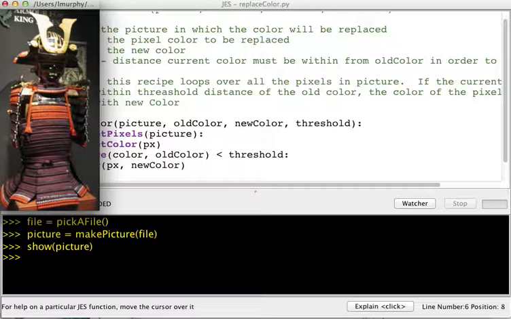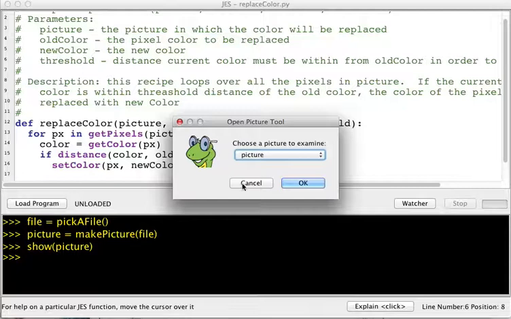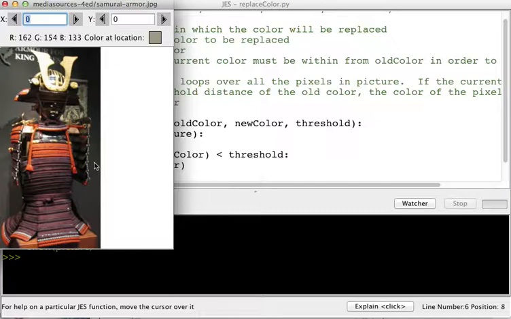And what I'd like to be able to do is to replace this orangish red color with blue, for example. To do that, I need to use the Media Tools picture tool, and I'm just going to use the picture object that I created. It's the only one I have available right now. Then I want to click on some of those red pixels to see if I can get the approximate color that I'm looking for. It looks like we have a red value of 236, green of 109, blue of 64. So maybe if we do 240, 110, and 65, poke around and see.